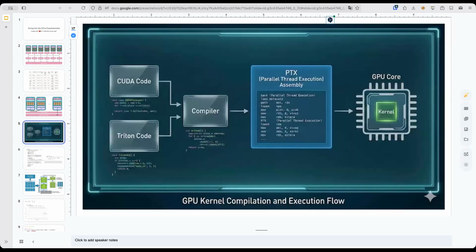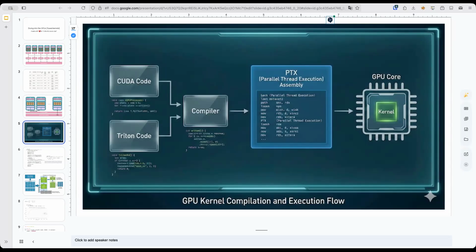And when we write our code for the GPUs, we usually do it in either CUDA or Triton, and then this CUDA or Triton code is compiled to the so-called parallel thread execution assembly, which is like assembly for NVIDIA. And we're currently talking about only NVIDIA GPUs. So the book doesn't mention how this picture would look like on other hardware, but I believe that it should be something pretty similar.